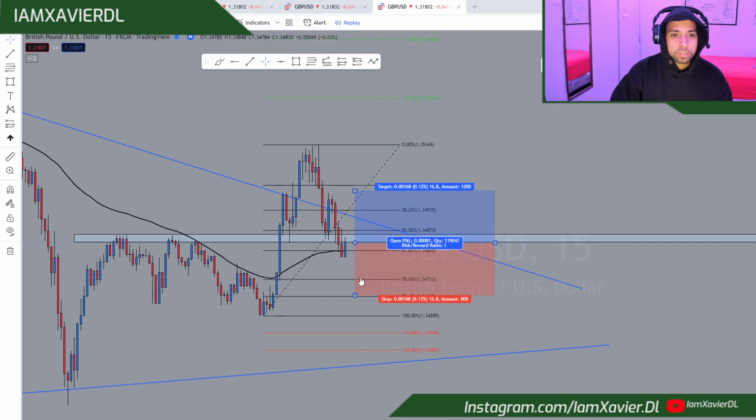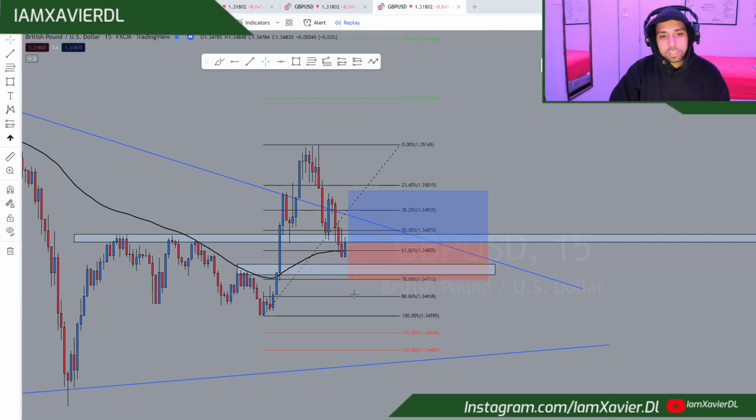Okay, stop loss was about 12 pips, and the reason why I had a 12 pip stop loss was basically because if price broke this point right here, then that's telling me that we're going to go into a steeper retracement, maybe to the 100, or maybe broken structure, and price is going to keep on going down. And so that's the amount of space that I gave my trade before I'm wrong.